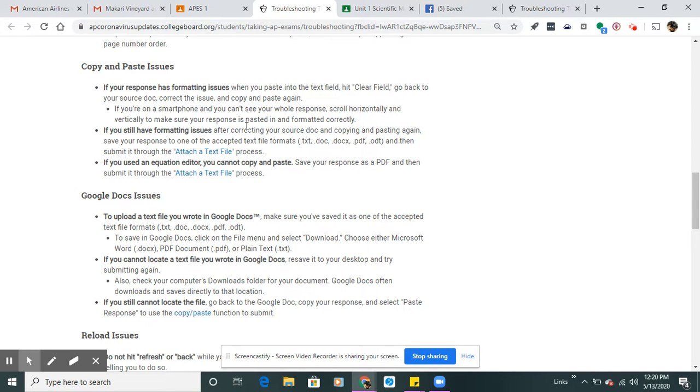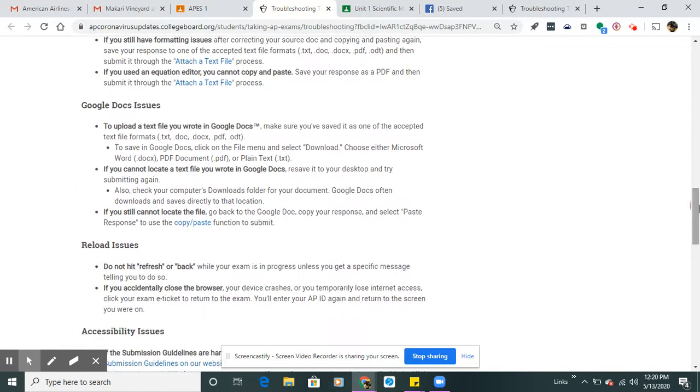If you are still having formatting issues, you can just save it and then attach that file as a document. So if you have everything in a Google Doc, you can save it as a PDF or save it as a Word document, and then you can attach that to the actual question instead of copying and pasting it. Google Doc issues.